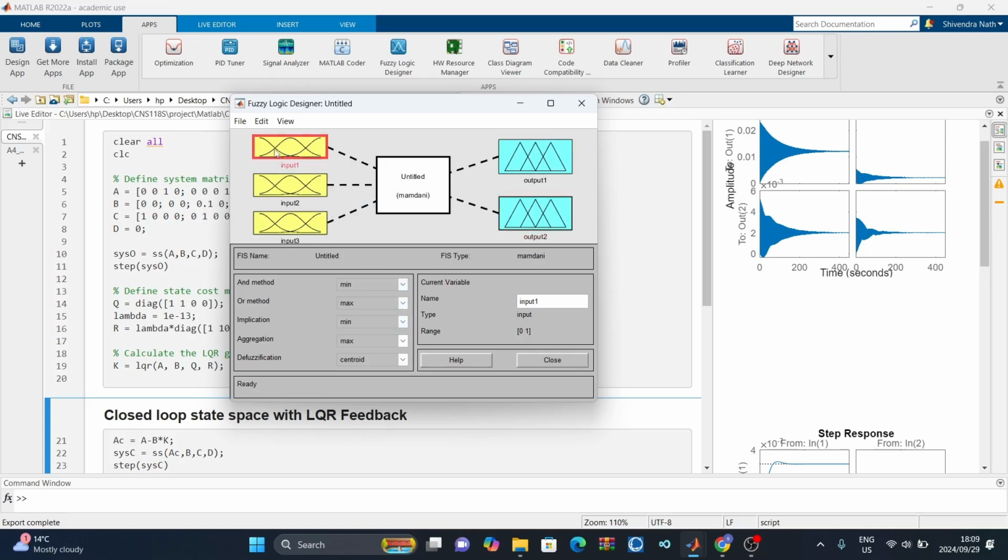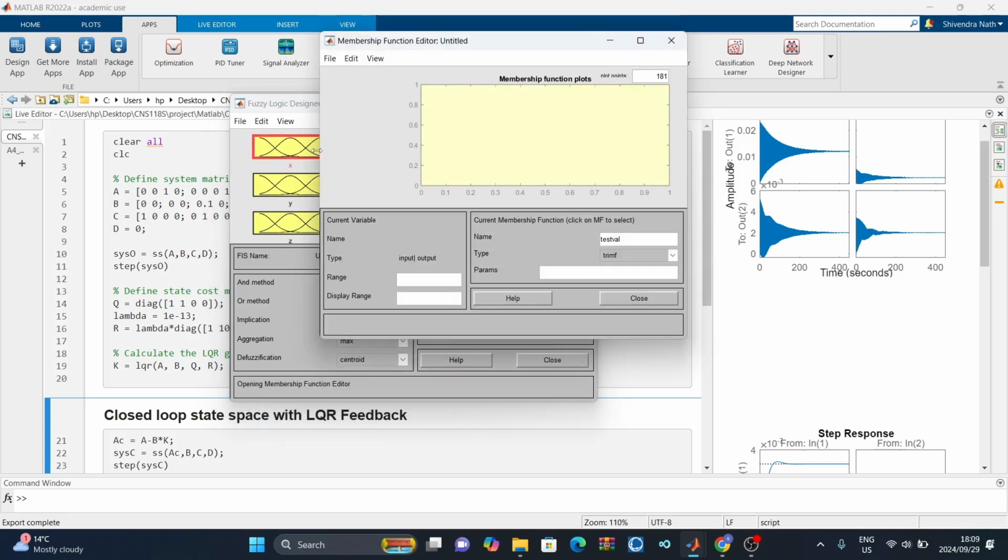Then you can select the input and change the name. Let's say you make this one X, this one Y, and this one Z. That's how you rename the input. Even the output is the same. You select them and rename them.